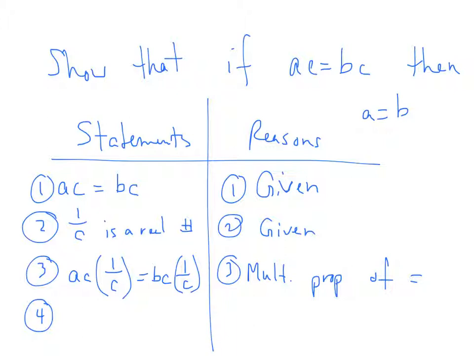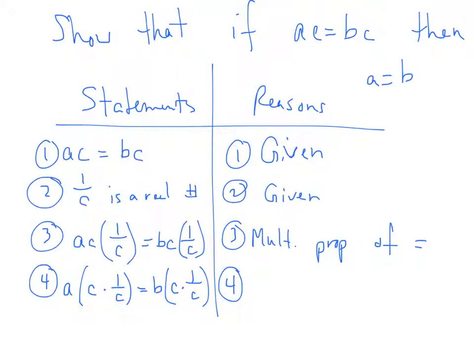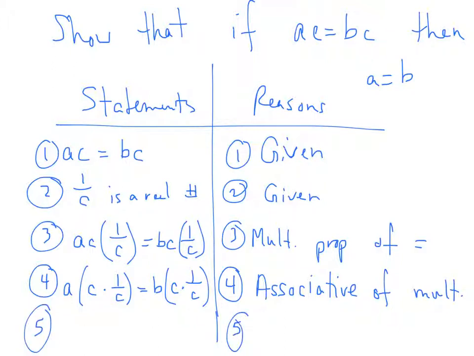All right, on the next line, it would look like this. Tell me in this case, Paul, how come I can change my parentheses when I'm looking at this? What property tells me I can change the order of parentheses? Associative. Of multiplication or addition? Multiplication. Yeah, just look at the problem, right? Multiplication, very good.